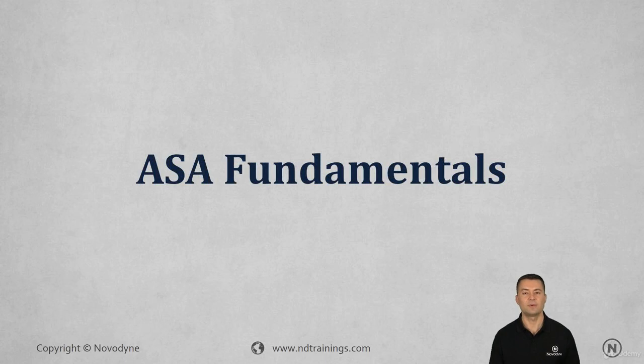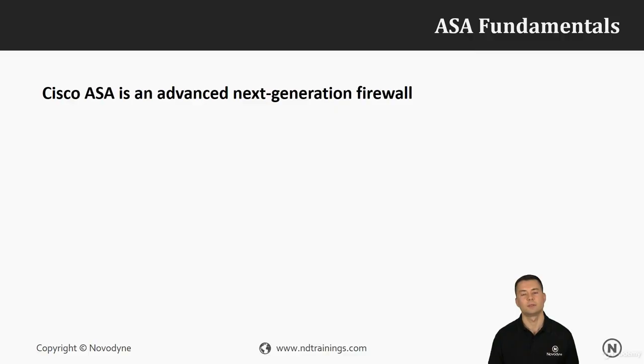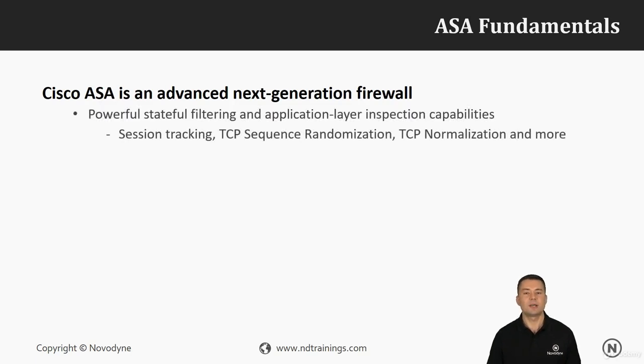We will now talk about ASA fundamentals and basic configuration. Cisco ASA is an example of an advanced next generation firewall, which means that this device is going to offer some sort of sophisticated functionality compared to regular stateful firewalls. Well, obviously it still provides those stateful filtering capabilities like any other regular stateful firewall does, but those capabilities in case of the ASA are pretty extensive.